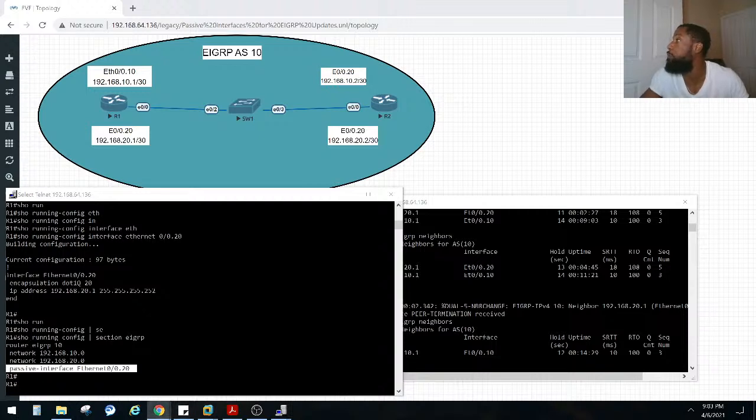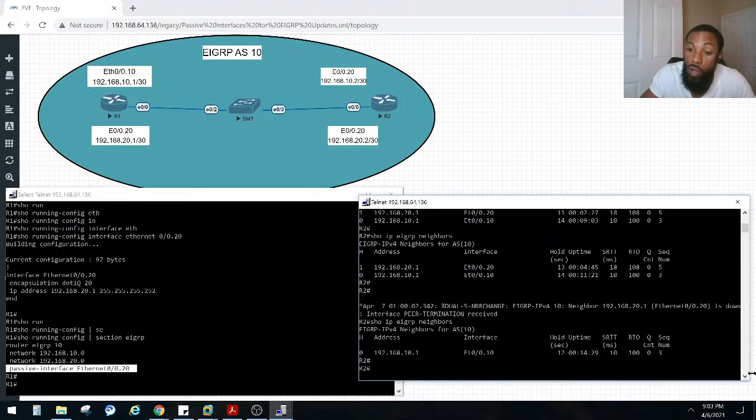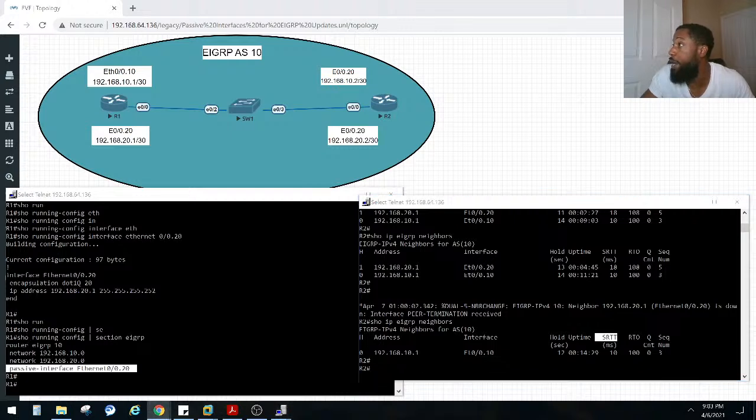If y'all have any questions for me, I'm going to continue looking at what they show in IP EIGRP, because I look at this a lot at work and at my last job too. I didn't say I ignored them, but these last 5 columns right here, I never really took the time to understand what each one of them means. SRTT is smooth round trip time, the smooth round trip timer used by RTP, the Reliable Transport Protocol, to manage reliable EIGRP packets.